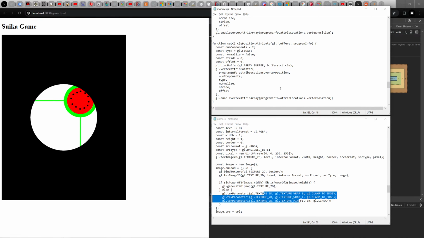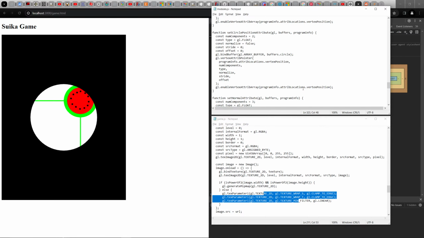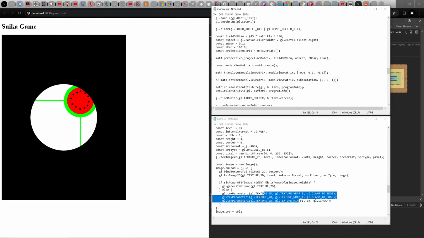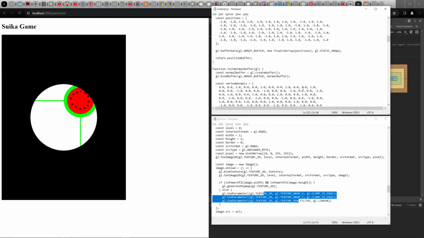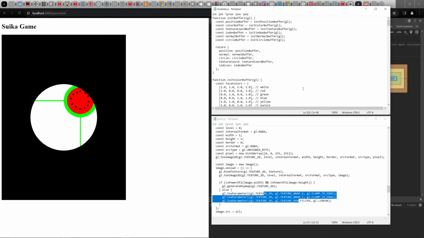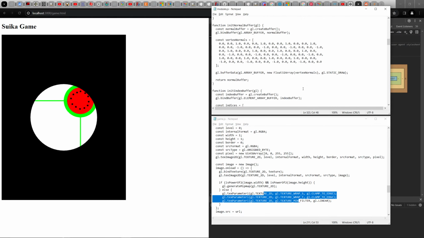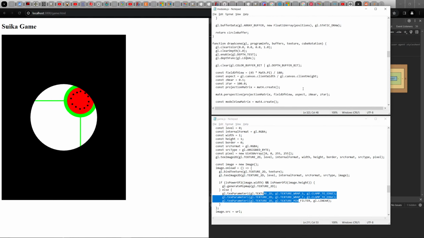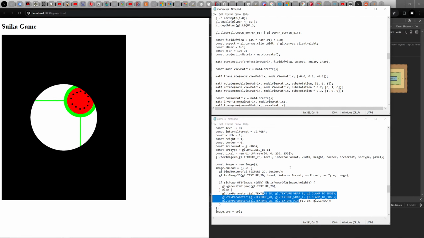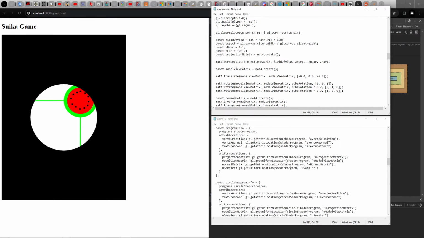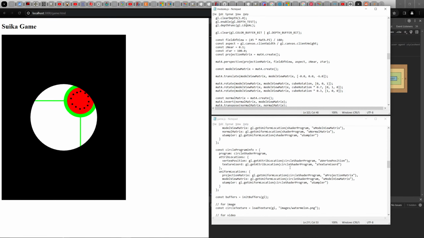Vertex position. Yep, vertex position and texture coord should correspond to these.